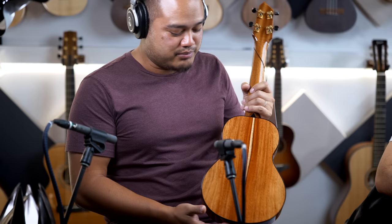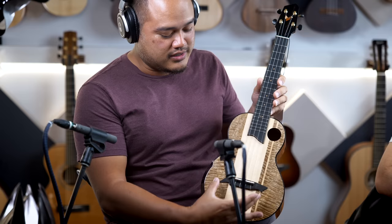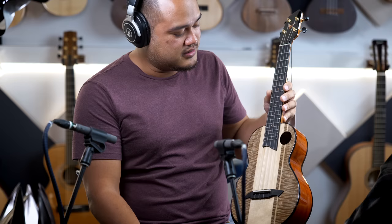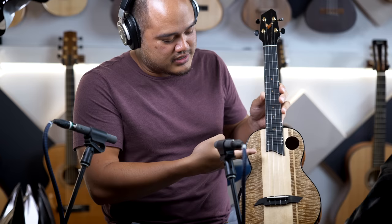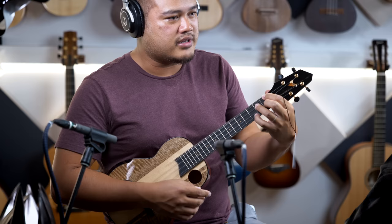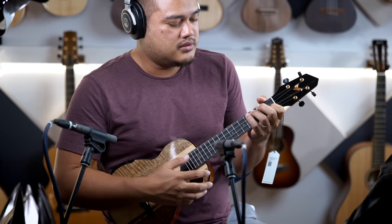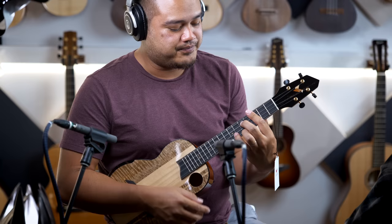Padauk, very good tone wood. Very nice gloss finish. This is one of the unique bridge designs for Rebels. This is kind of like the upgraded Rebel bridge. The fretboard design too kind of has this swoosh, which is nice. You see it on a lot of custom instruments. But yeah, this is kind of like the Alchemist reinvented. These are built extremely lightweight. Fluorocarbon strings from the factory, so you got a lot of brightness, a lot of sustain, fullness. You get pretty much everything from this.